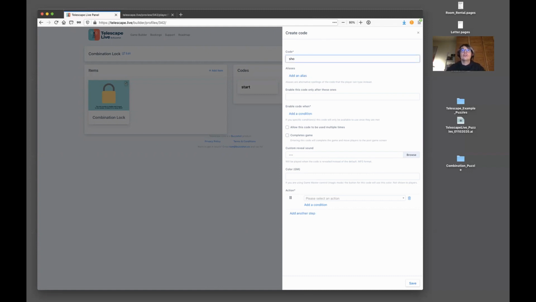So I'm creating a code. I'm going to say show number 2. In fact, let's keep show number 2.